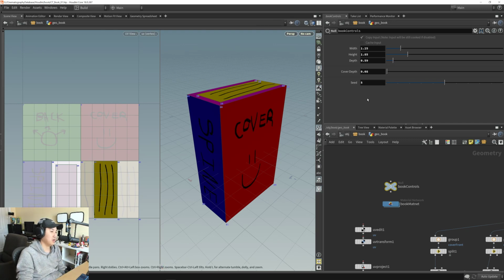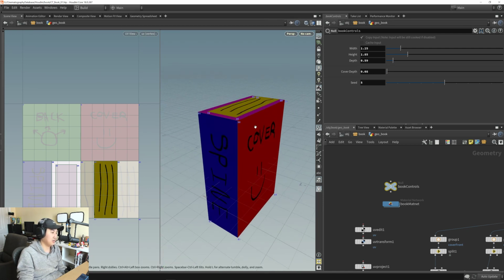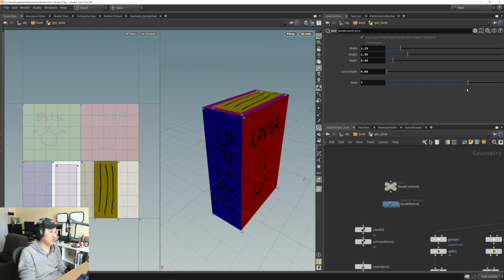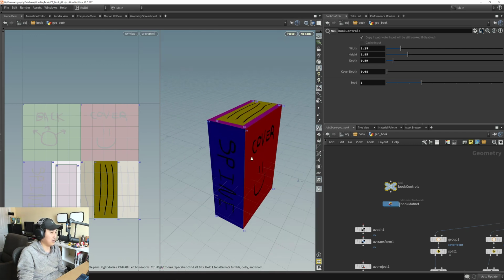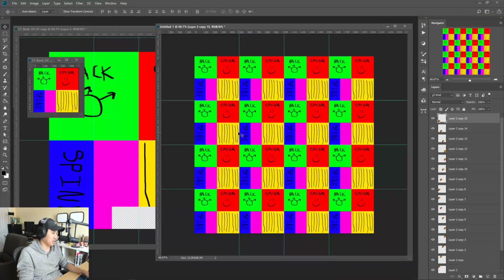And then you take this book and you throw it in another HDA that spawns them along a spline, or however we'll start to do that. And then you feed this seed, which is different per book that gets made. And so you get all these different book colors for free. And it's probably pretty heavy art direction, as all the art direction pretty much goes down here. You have to make sets that don't look terrible together.